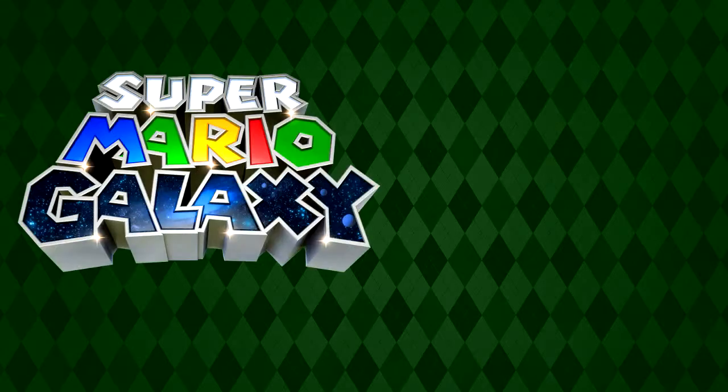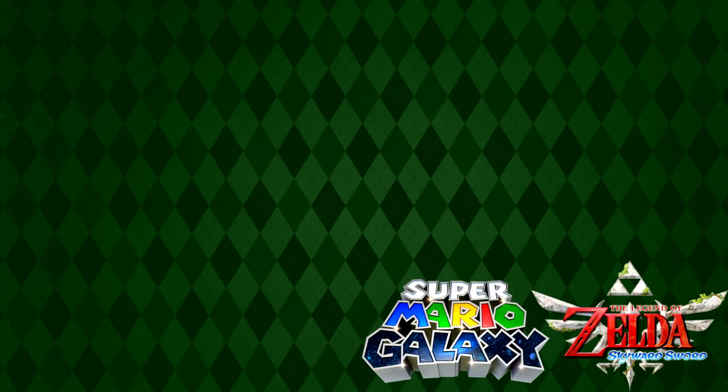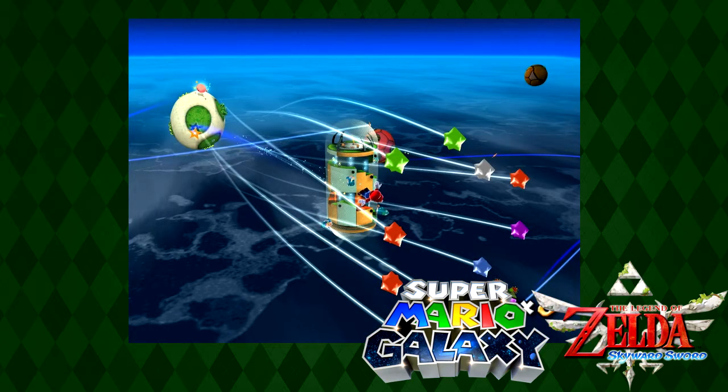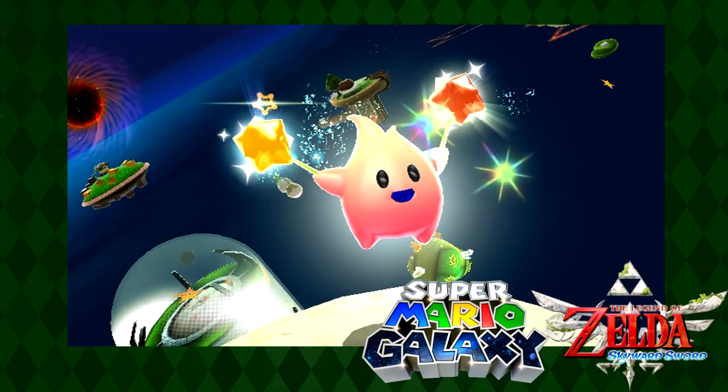This next one spans across two game franchises, Super Mario Galaxy and Skyward Sword. In Super Mario Galaxy, there are these things called star bits. You can collect these for points in unlocking extra worlds. You can find them scattered about all of the worlds.